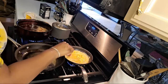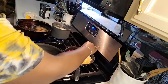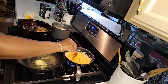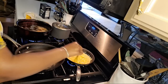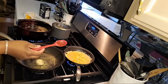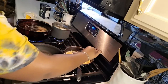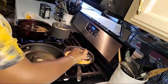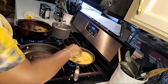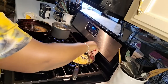You just pull your eggs away from the pan like that. I don't like them little crumbly eggs. You just pull it away and then make them fluffy like that. Don't be all that stirring and all, baby. That is not how you cook no eggs. You make fluffy eggs. Now, if you like them dry, cook them longer, but still make them fluffy. You dump them eggs on the plate, honey, you ain't got nothing but crumbs.